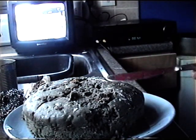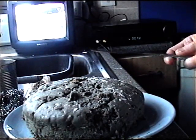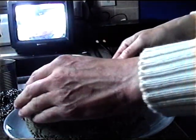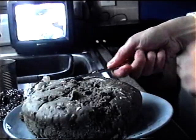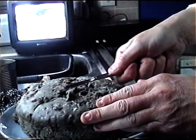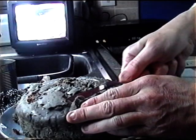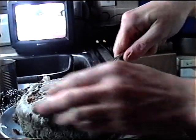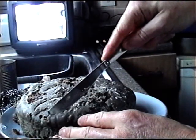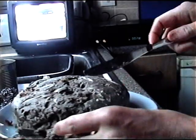So what we want to do is get this stoned effect, and when it comes out of the oven it's got a sort of crust on it, so we want to get rid of that. You just lightly slice all of this crust off. And I use currants for this cake, and it's just a basic mixture with black food colouring. And whenever you use black food colouring with a cake, it automatically turns grey.